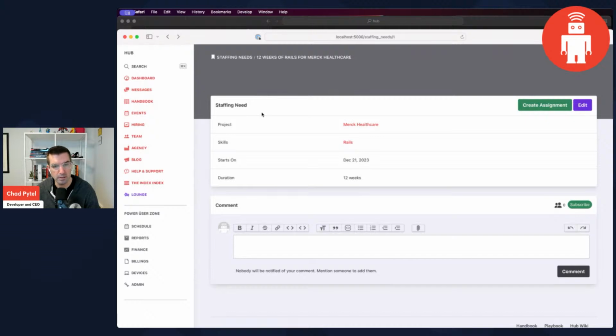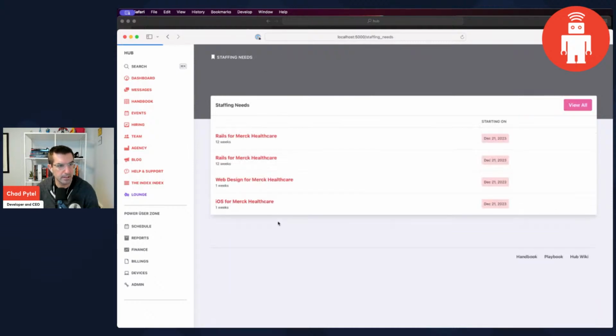We started to take that into account, but we didn't finish that. So that's one thing that we need to do. And then I want to do things like when we look at the staffing needs, these are actually all on the same project, so I want to group them together in the list and show that by project.